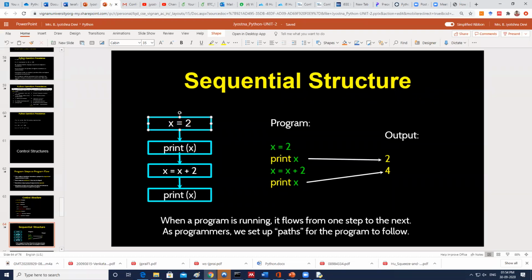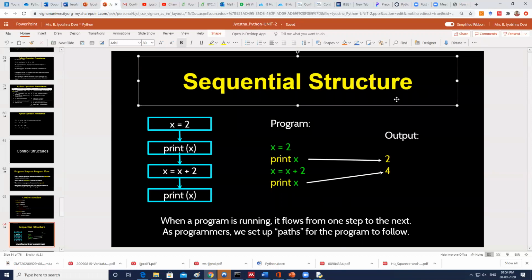Of course, if you want, you can have main. There's no problem at all. But without main also we can write. The first statement is executed, the assignment. Then the next statement, print x. Then the next statement, incrementation of x. Then that value of x will be displayed again. This is how the statements, one after the other, would be executed in case of the sequential structure. So we call this a sequential flow of execution because your statements are executed in a sequence. Is it right?